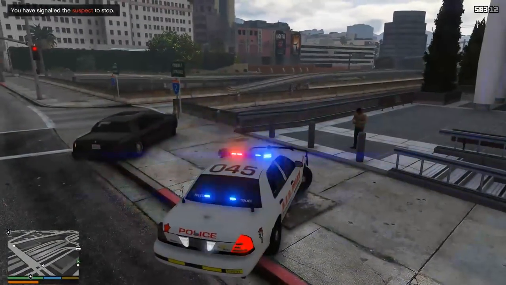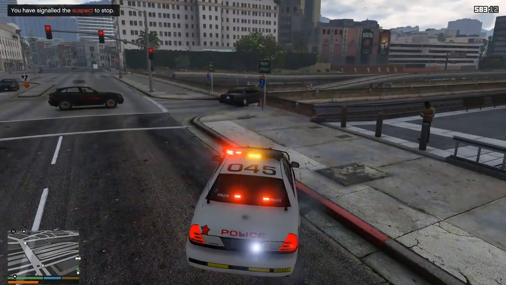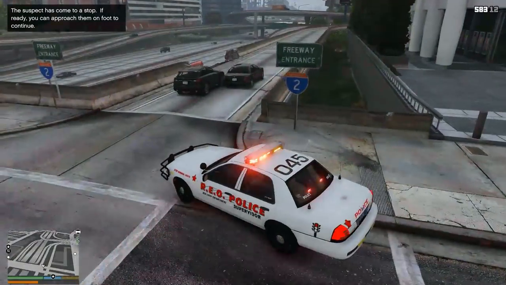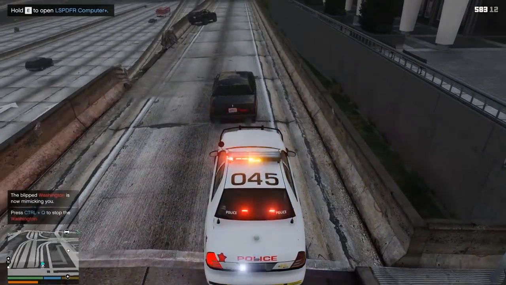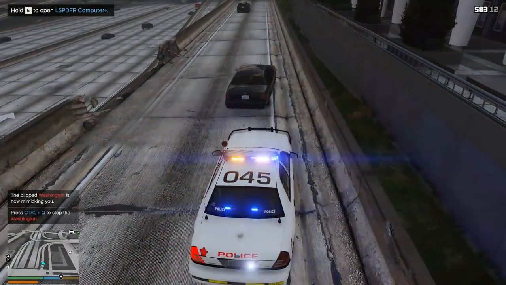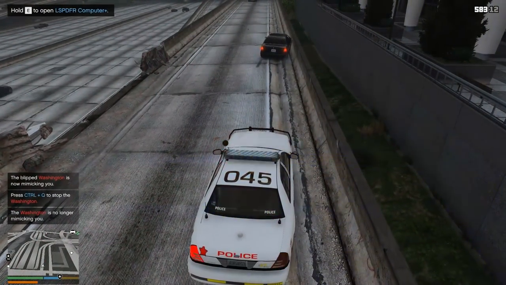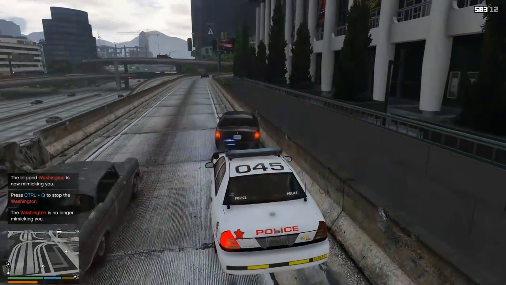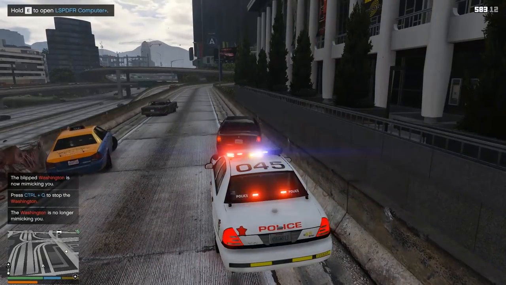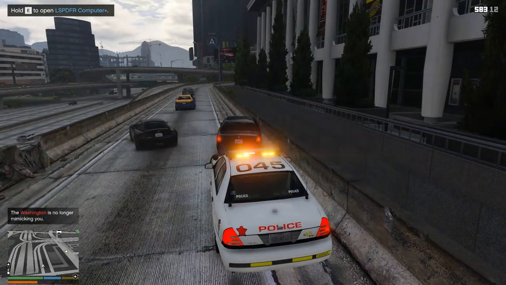Enough of the stupidity. What are you doing? Look at this guy. He stops right there. What an idiot. Look at this! Look at these morons. Something's wrong with my AI for cars. I don't know if it's because I have some setting on that I shouldn't have, but they're driving like idiots. I think I have to knock a setting off. Yeah, see, something's messed up with that.